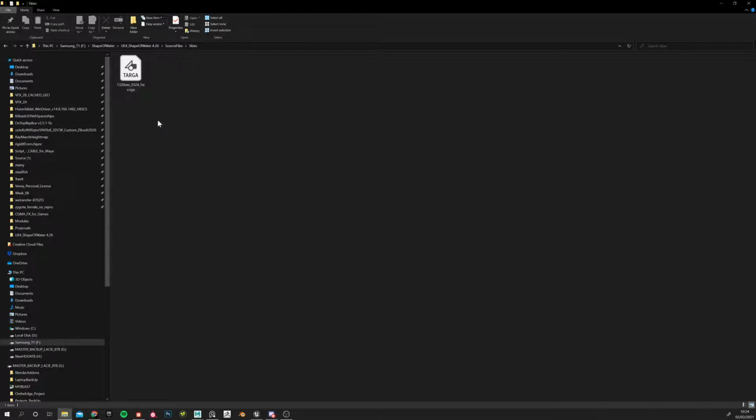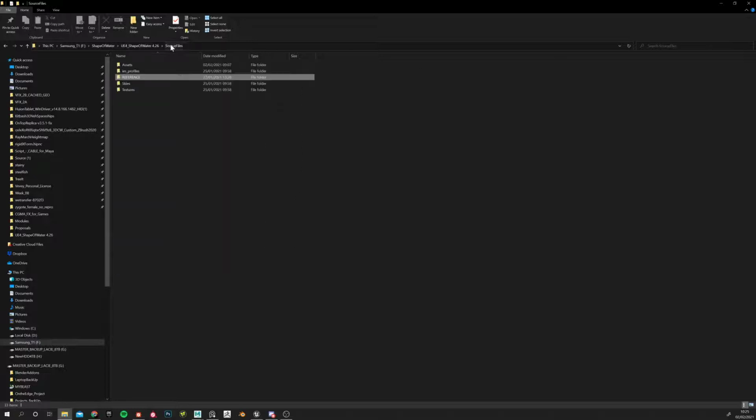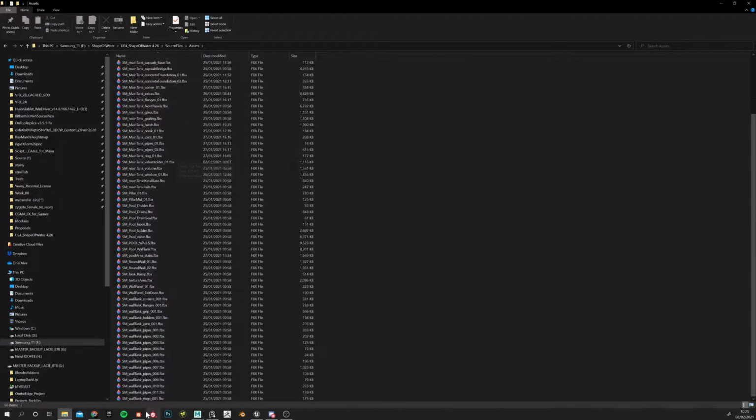Skies, I think I imported this just to play around, but I never use it because it's a nighttime one. References, I've got all the stuff that I used at the beginning when I was doing the referencing, or bringing things in as in the original one, the block out. Then here I will have all the assets, and you can see this is all the assets that I have. All the FBX assets that you have inside that are right here.